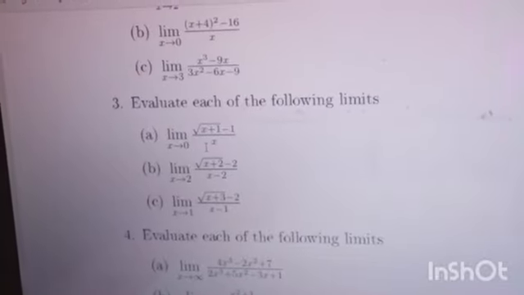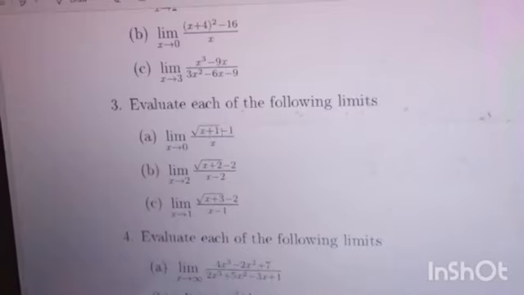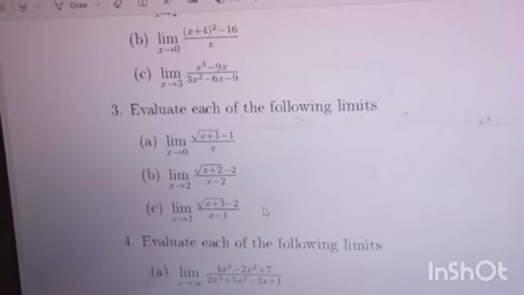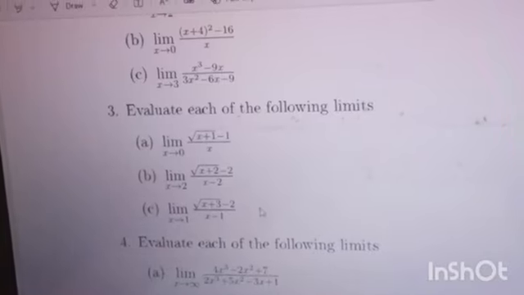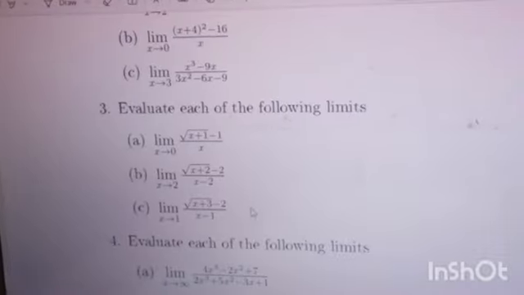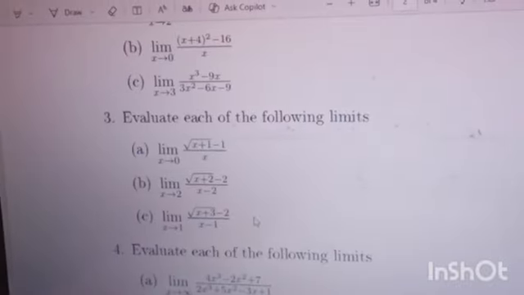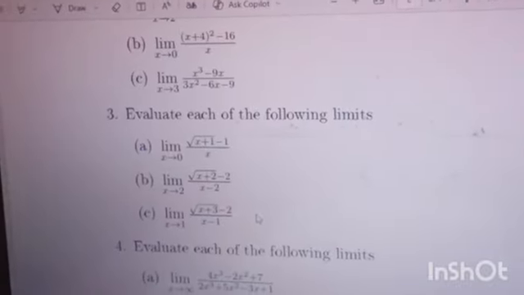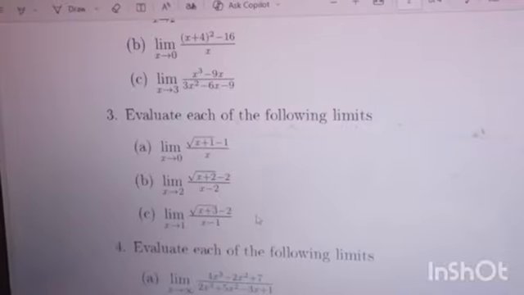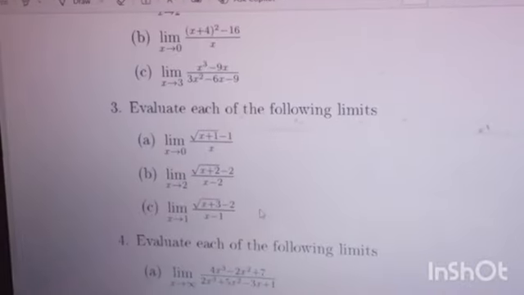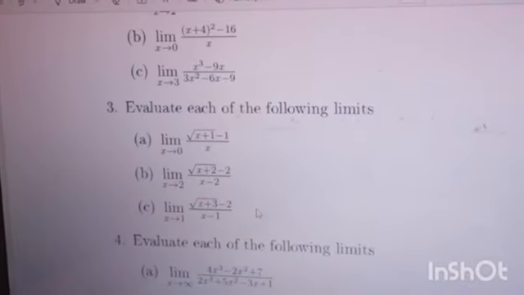So what are we going to do? Well, look at the question closely. Here you have a root of something. You go back to semester 1, where we had limits. What do we do when you have a numerator with a root or a denominator with a root and you want everything to be equal? Well, you rationalize. So this time we're rationalizing the numerator. To the numerator, we're going to multiply it by its conjugate.